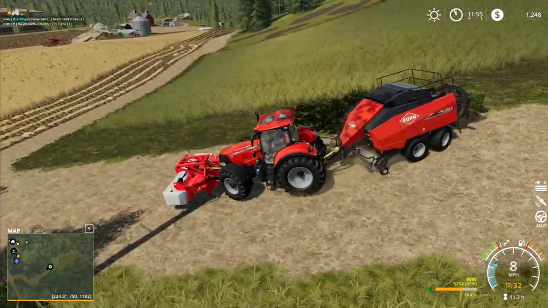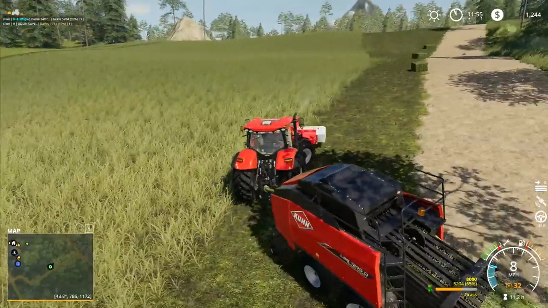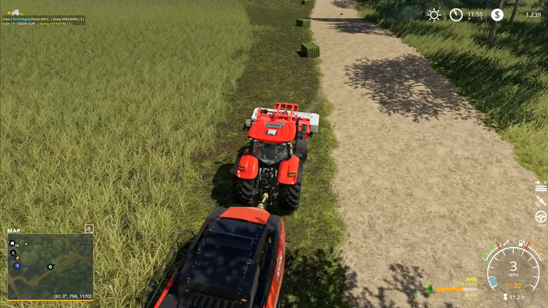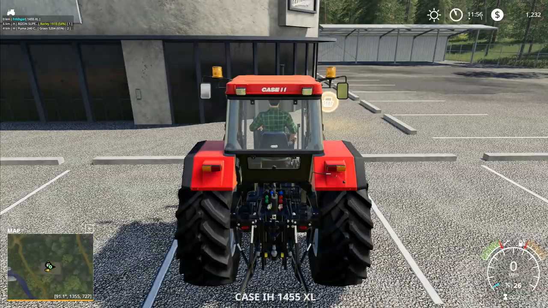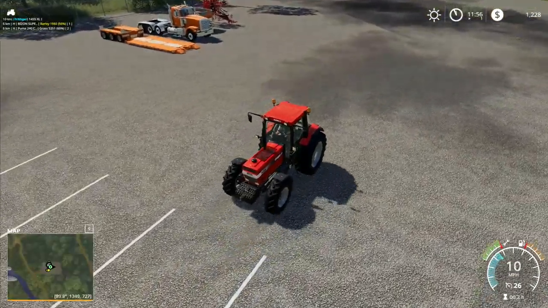I'm supposed to be heading over to the shop and loading up that windrower and bringing it back. That rake that we've got, a brand new shiny rake that we want. Okay, that should be fine. Let's get to the shop. I don't want you. I want you. Right, and I can quickly dump that rake onto that trailer.